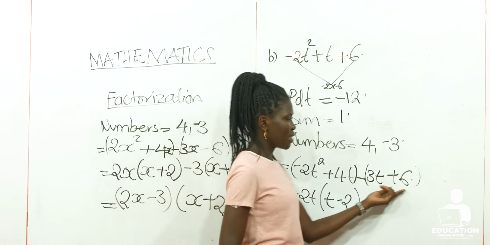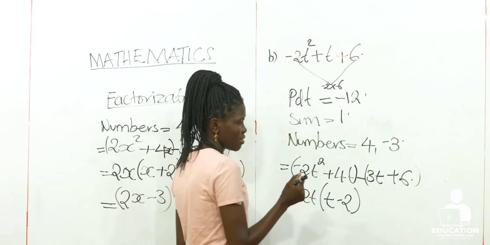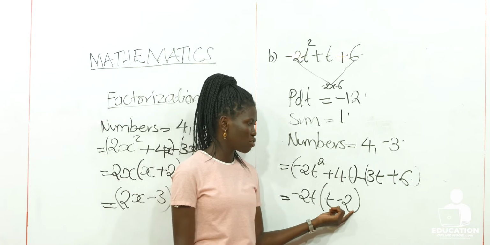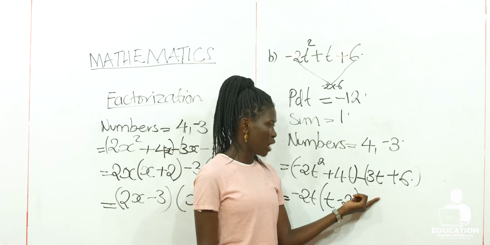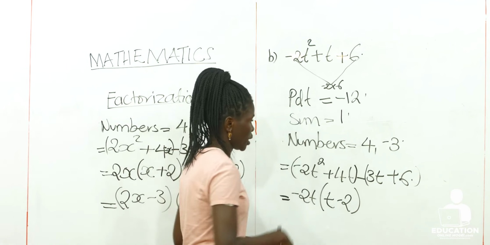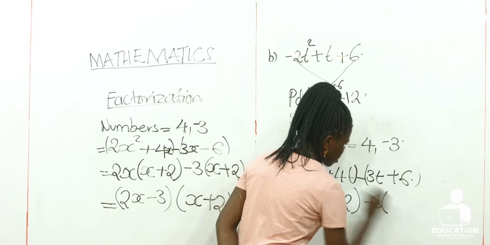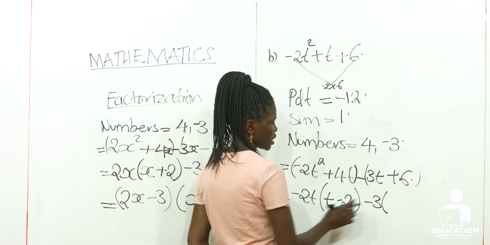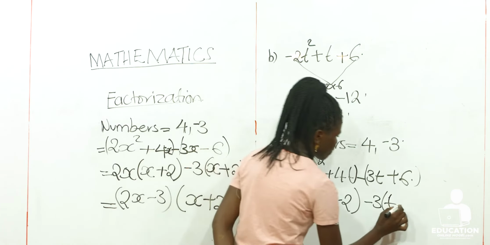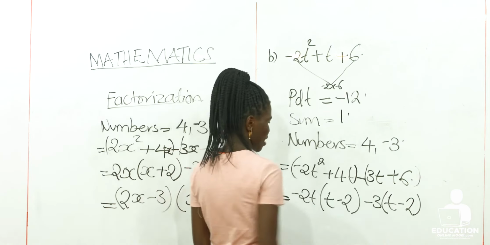We are having negative 3t plus 6. What is common there? It is 3. 3 can go both in 3 and can also go in 6. So we are going to factor out that 3. But remember, our first bracket is having t minus 2. Implying the number we are going to factor out, we should consider its sign seriously so that we can get the same bracket as this one. So here we're going to bring negative 3. We shall have negative 3t divided by negative 3 to give us t. Then 6 divided by negative 3 will give us negative 2. You can see that our two brackets are the same.